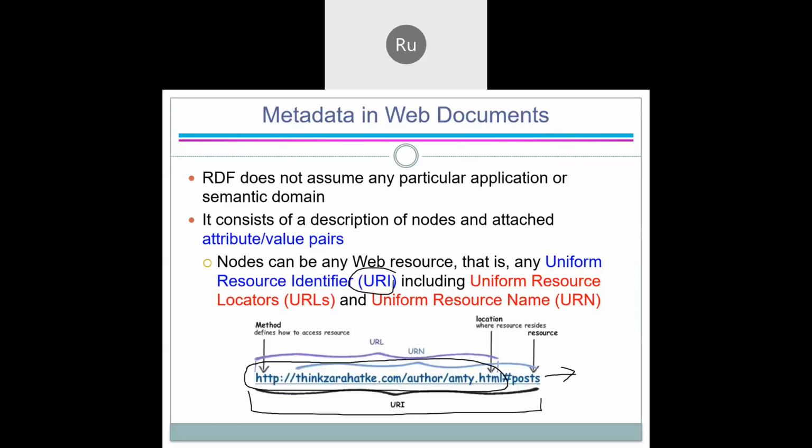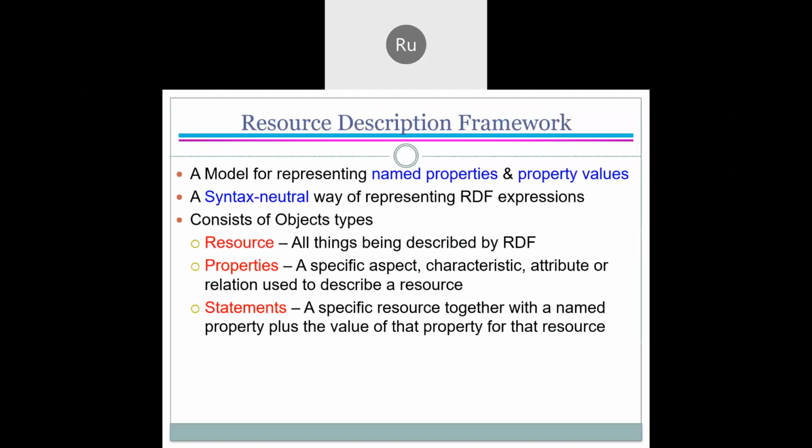So they use the RDF. It consists of the resource, properties, and statement. The resource tells you all the things being described by RDF. What kind of resources are we talking about? Web pages. And what are the properties? For example, the author, or when you published, or when you created it. And the statement puts the specific resources together, like this web page, who is the main author, and when did you establish that web page.